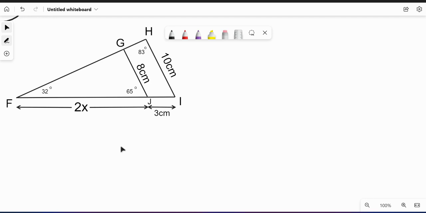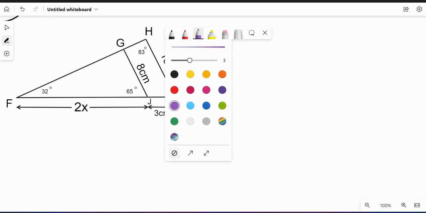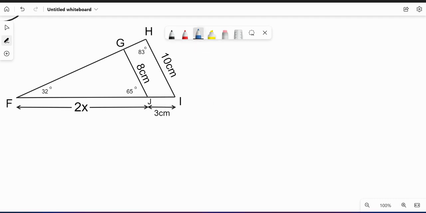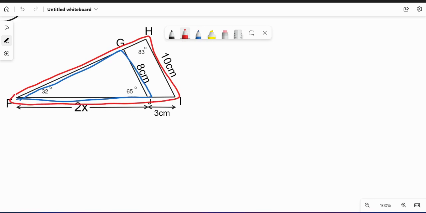All right, okay, we have a triangle inside of a smaller triangle inside of a bigger triangle. I don't know if you can see this. We're going to be comparing this smaller triangle right here with the bigger triangle on the outside. FGJ is one triangle, and FHI is the other triangle. Those are what we're going to try to see are similar to each other.